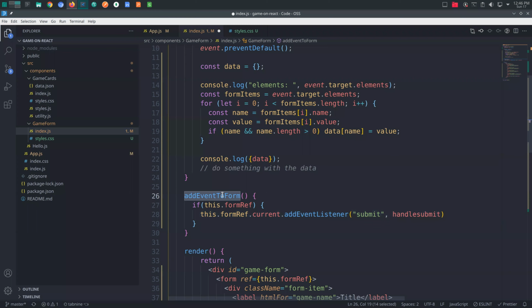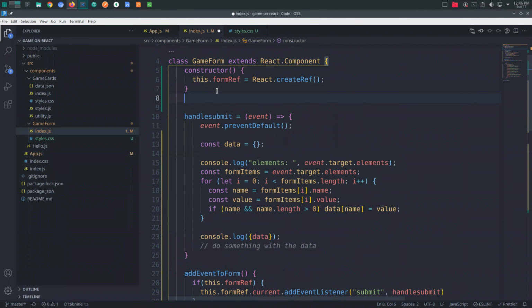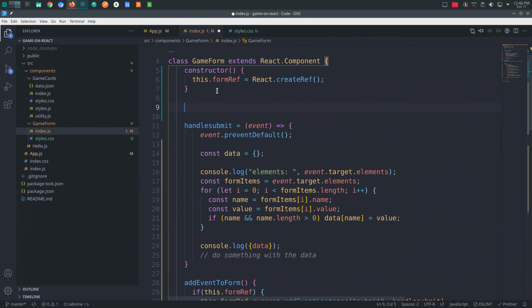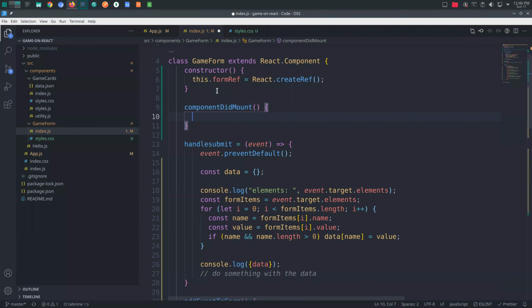Now we just need to run this. We'll use a lifecycle method. We'll come back to it later to explain it better. We'll use componentDidMount that we used yesterday.